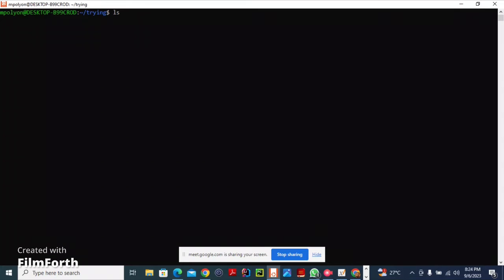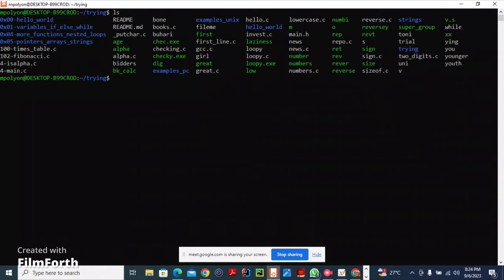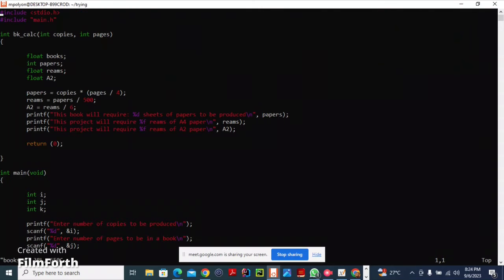Now, I want to take a C file, any of my C files, let me say books.c. This is a program I've written to help printers to calculate the number of papers that are required to print any book that they want to publish.